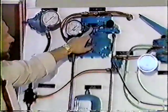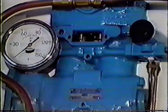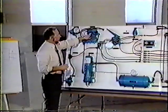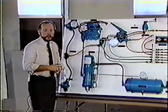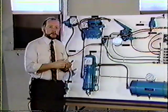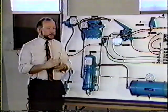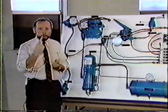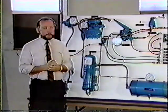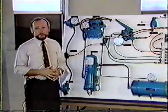What we have on the unloaders are two stems, a paddle, and a spring. When that reaches 120 pounds of pressure, we don't need any more air pressure back in the system. The unloaders move up off their seat when they receive pressure from the governor, and we have in fact set up an orifice between the two cylinders. So rather than send pressure back into the system, we are really just tossing the air between the two cylinders. This is called our unloaded mode. We're no longer sending pressure back into the system. The engine's still running, the pistons on that compressor are still going up and down. When we make a few stops or through normal leakage, we get down to 100 pounds or so. We drop about 20 pounds.